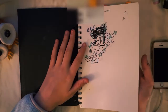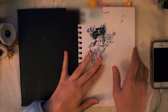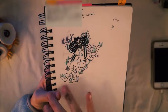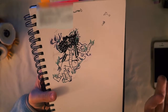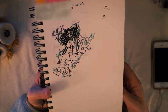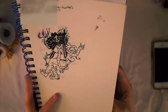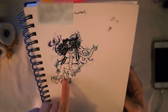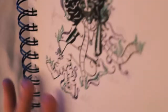Okay, so I get very intimidated by the first page of my sketchbook, so I usually don't do much on it. But this sketch doodle is inspired by Princess and the Frog, and the voodoo guy character. I don't know what his name is, but I decided to do maybe if he had a female sidekick, or if he was a female. I do not know how to do clothing folds at this point. I still don't, but it's a little worse here.